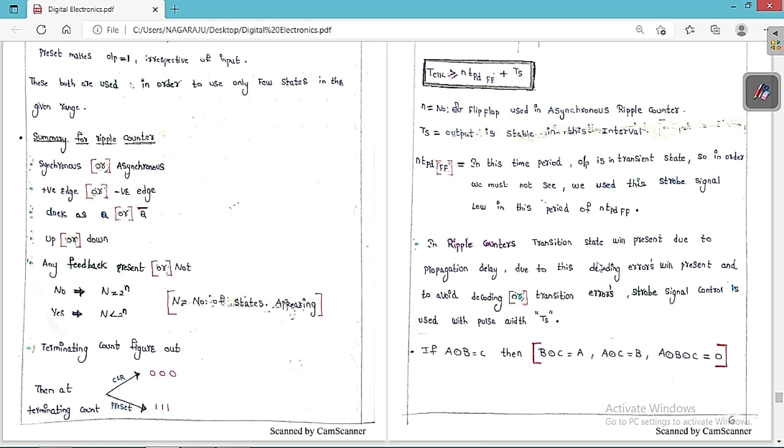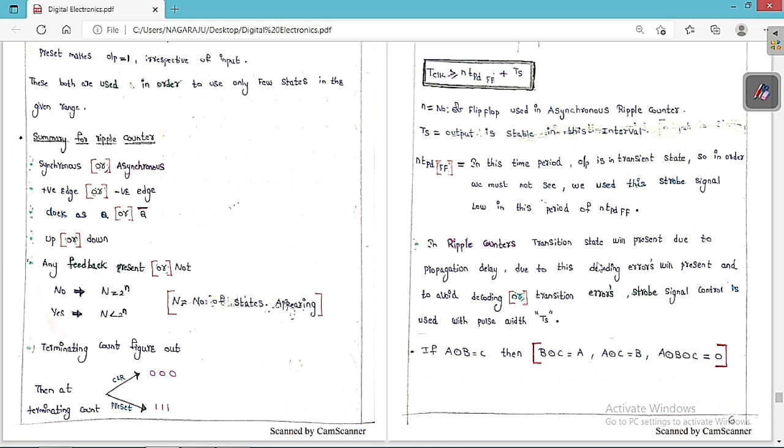They are going to think like that. So that is the reason we must not see that state. Because of that, we make the strobe signal high for the width of TS, and for the remaining time we make it 0. This is a very important point that you always have to keep in your mind.